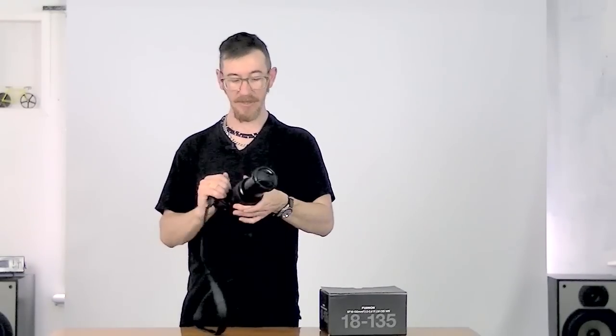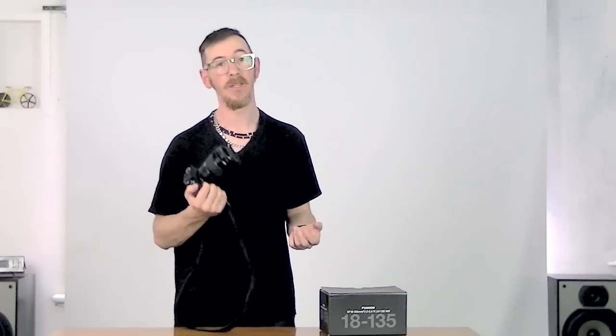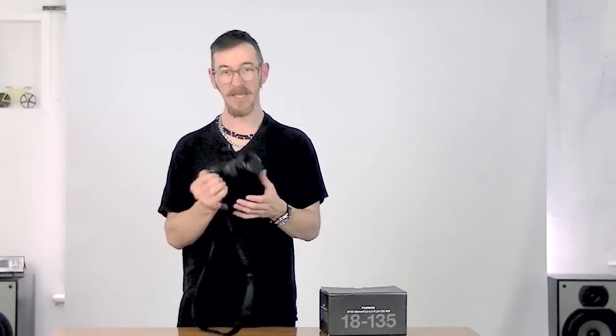Other than that, it is a very good lens, and so although the sharpness is not as good as the primes, you wouldn't expect it to be, it is definitely better than the equivalents from Nikon and Canon. And as you can see in the image results, you can get some really interesting and very cool results in there, and it's been a really fun lens to be using over the last few days that I've had it.